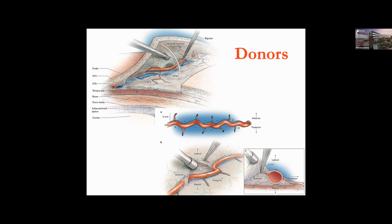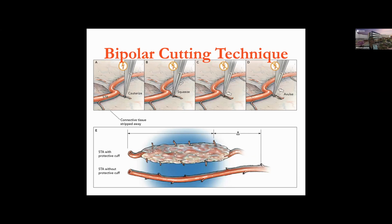I often will leave this connective tissue around the artery just as a way to protect it. This is another technique that some of the Japanese neurosurgeons will use, this bipolar cutting technique. It allows you to cauterize and kind of snap the artery free. It takes a little practice to get used to that, but it's another way to do that.